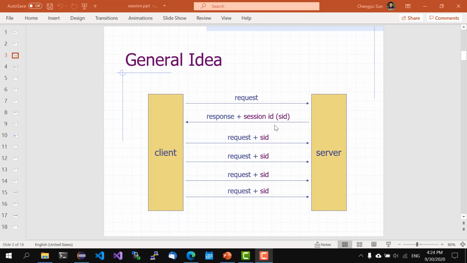This establishes a virtual session between the client and the server. Because of the way this virtual session works, it can be terminated by either the client or the server. For example, the client may decide not to include a session ID in a request. Then the server will treat the request as the start of a new session. The server can also decide to forget a session ID, that is, not to recognize it in future requests, in which case the session is also terminated.